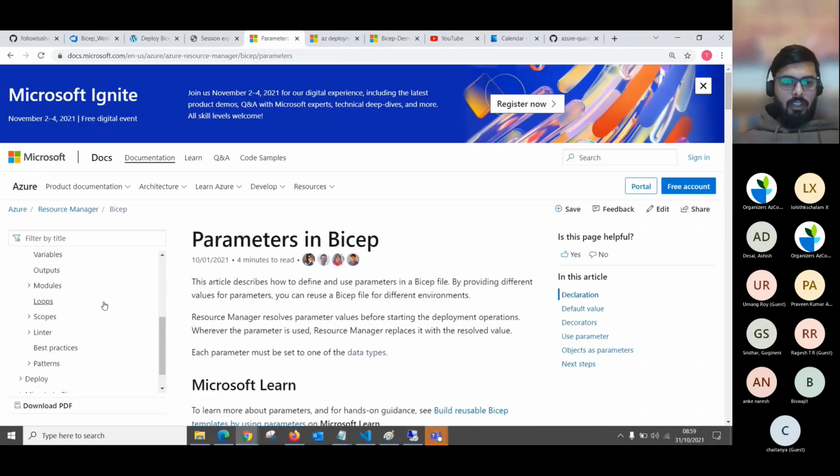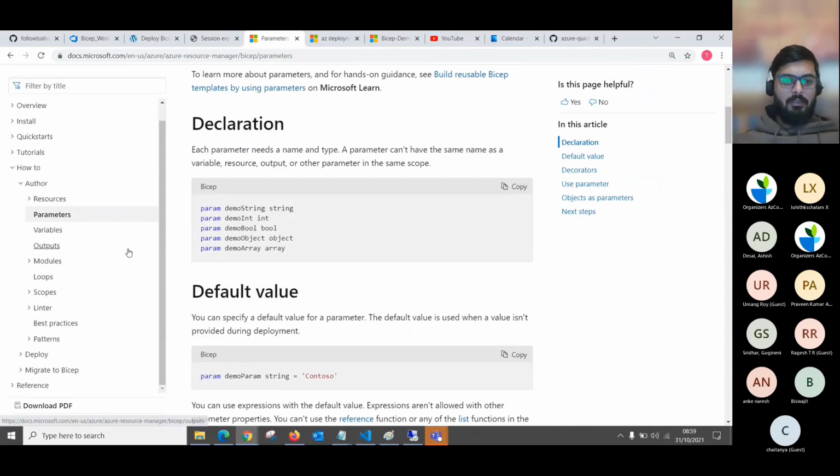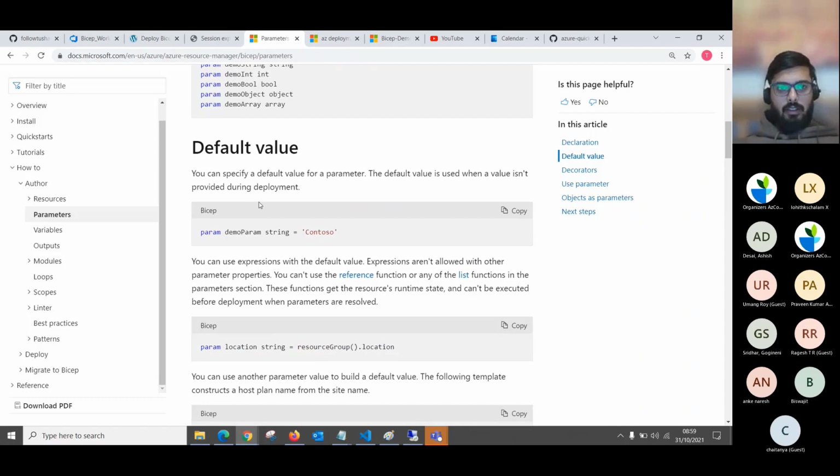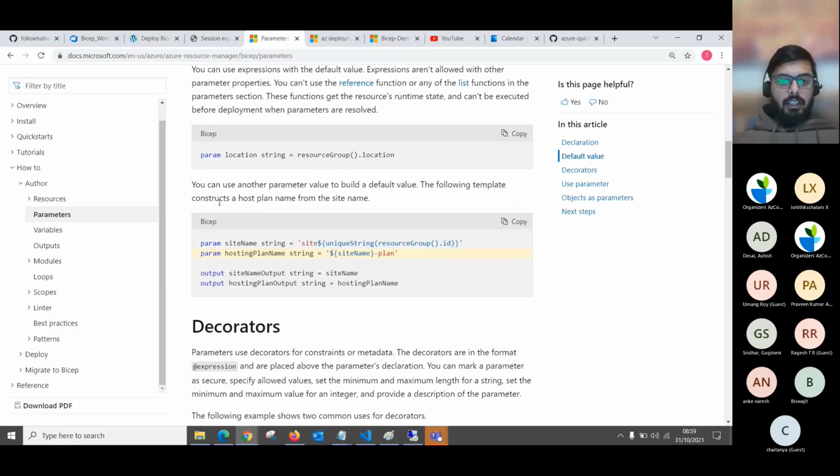Parameters we are well aware of, so we'll not get into them. It's the same thing that we used to do in our ARM days. It's just that the parameters are defined differently, and there are certain changes. Earlier we used to do a concat in ARM days. For any parameter that we wanted to put in, we used to put concat and a lot of things out there, adding, let's say, a subnet name, then a dash, and then subnet kind of things. But here you do not need to do anything.